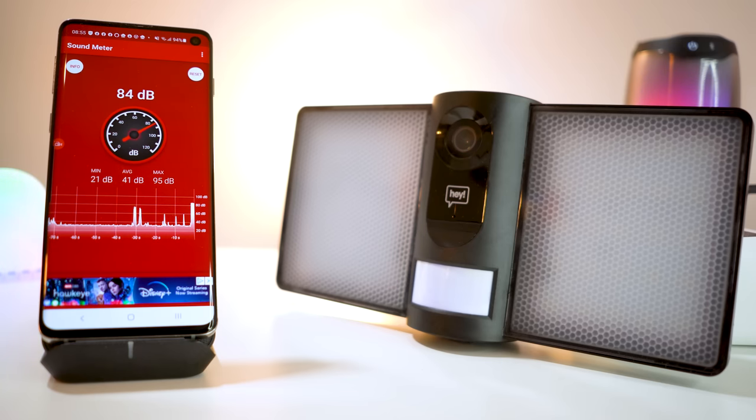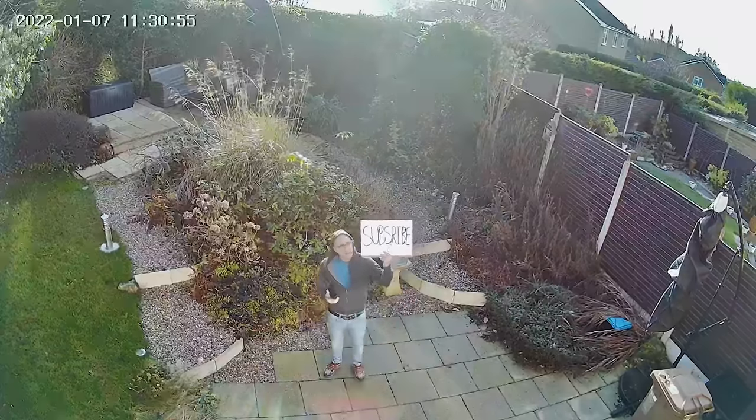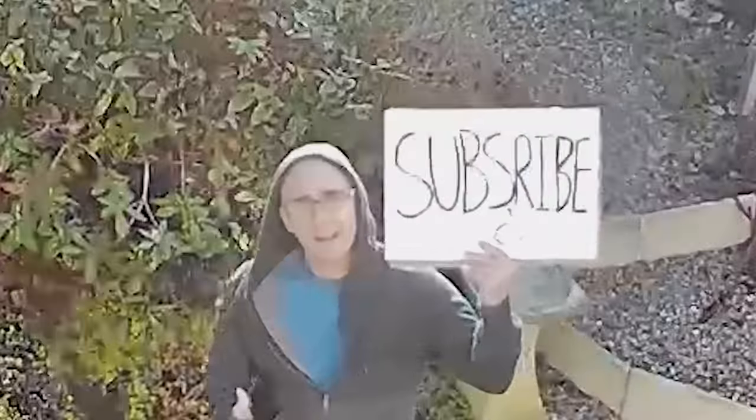I haven't spent loads of time with this camera yet, but what I can tell you is, it has a very loud siren, it has the brightest floodlight known to man, and at 1080p, it's not actually the worst picture I have ever seen. I wouldn't personally rely on it for face recognition of burglars, but the camera for me is just a nice added bonus to what is essentially a smart home alarm system and an outdoor motion sensor that I can use to trigger other smart home gear.